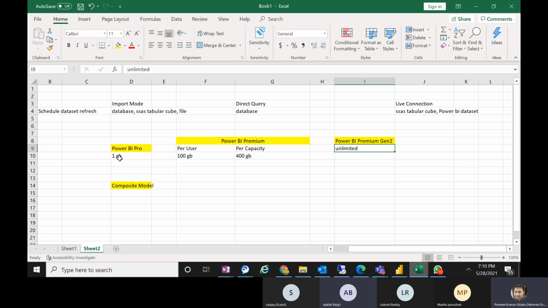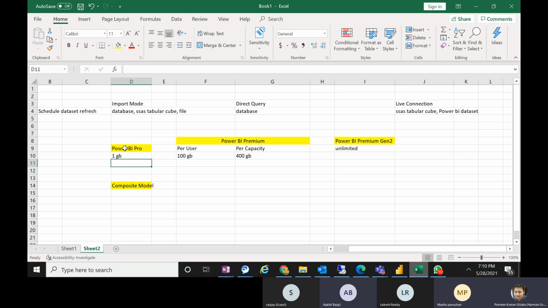RAM, space. Why do you look at RAM? Better performance. Like that, whatever calculations you perform in this report will need some memory to perform those calculations. So what will happen if you are using a Power BI Pro license?